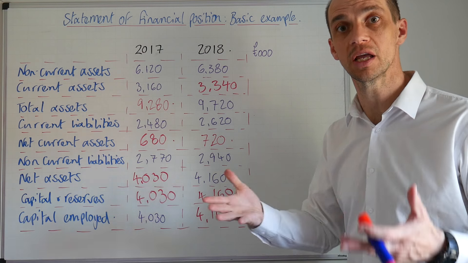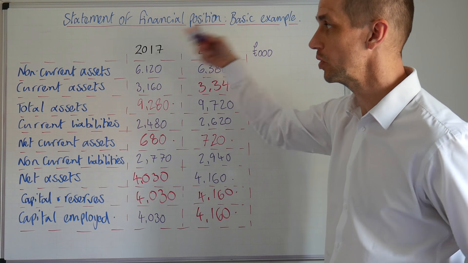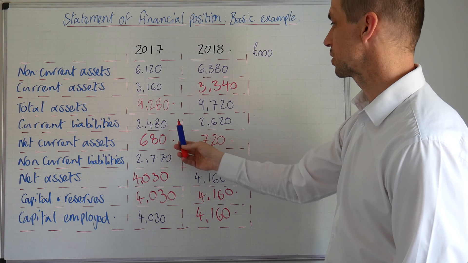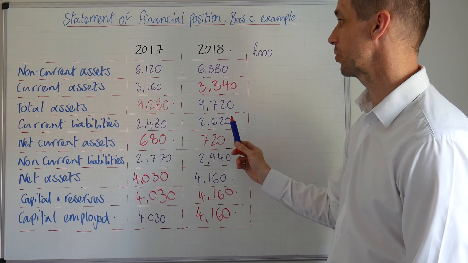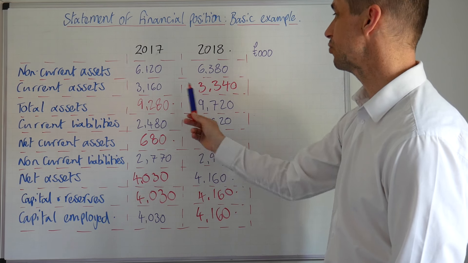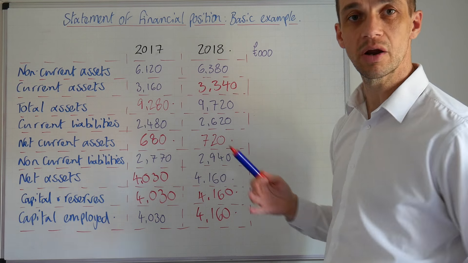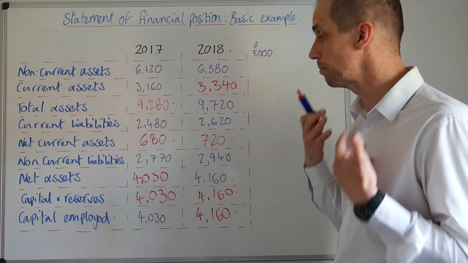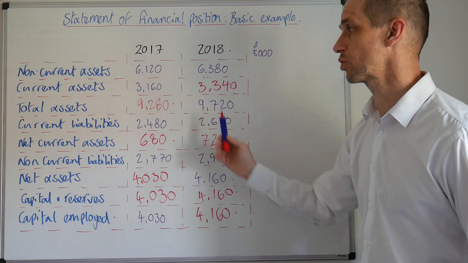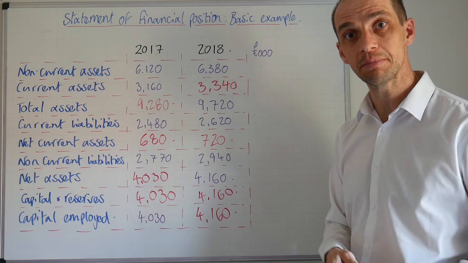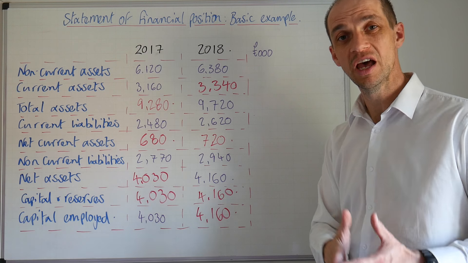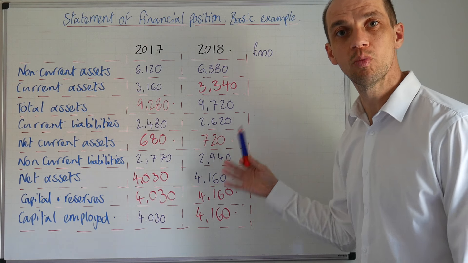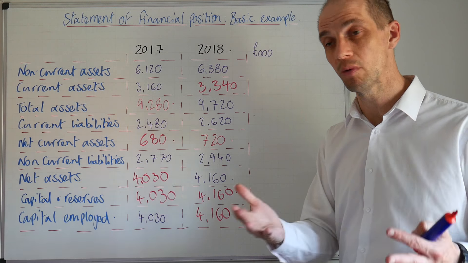Perhaps they're investing too much money in stock and have too much money tied up — we don't have that breakdown on current assets, but it's possible you might have that in your exam. Current liabilities has also increased at roughly the same level as current assets, perhaps reflecting an increase in trade payables — almost like trade credit being received. The net current assets or working capital position is still positive and even stronger than it was, though that may concern you, because you don't want inventory or cash just stood still and not being productive.